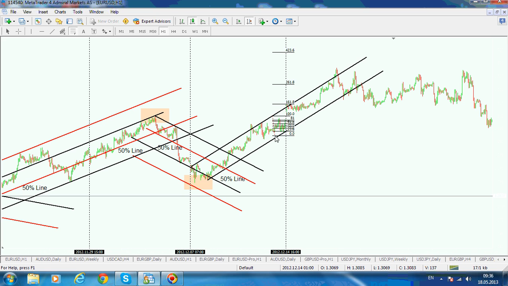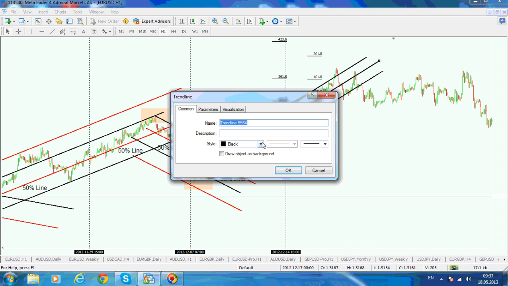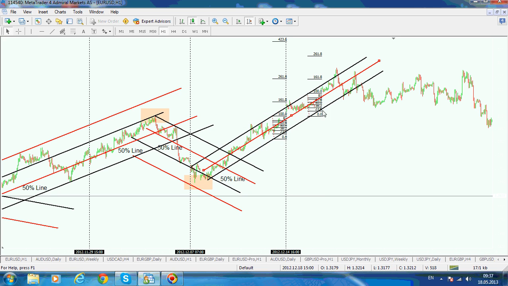Take a Fibonacci retracement, then because this is an upward channel, our sensitive trend line is the trend line that finds the lower part of the channel, from the lower part of the channel, and this is your 50% line. Let's make it red so that we know. And it has a tendency to attract price. It has a tendency to act as support and resistance area.